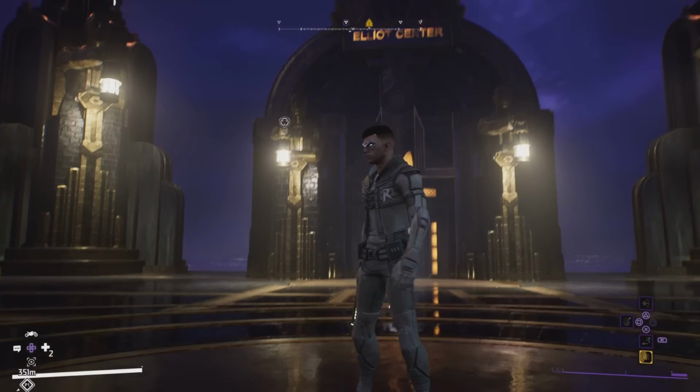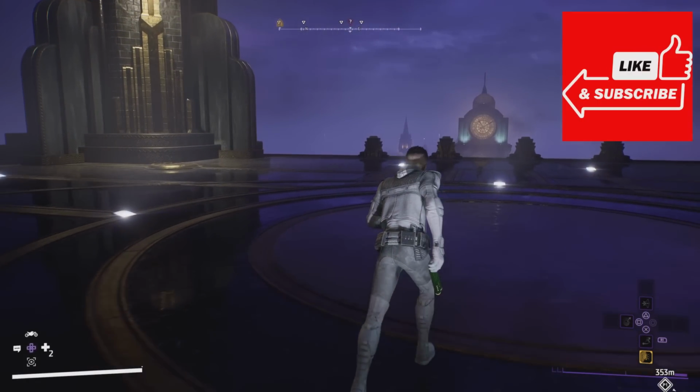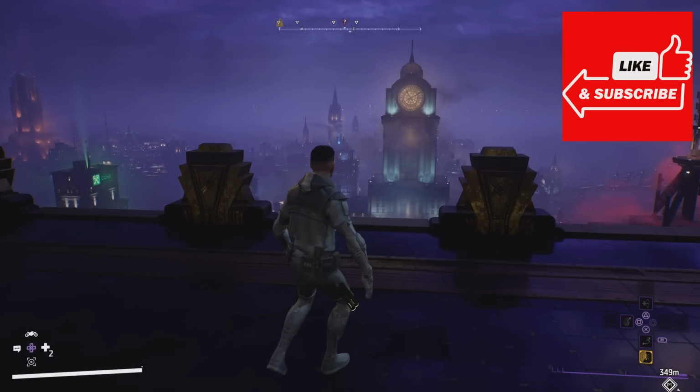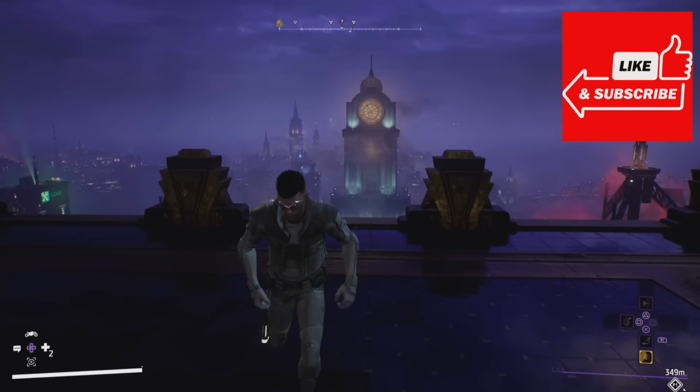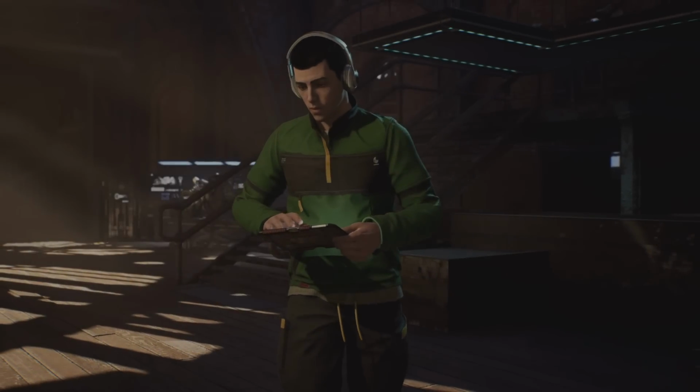In this video, we're going to go over each character's unique traversal abilities by racing from the Idiot Center all the way to a Bladelight Tower. It's going to be a race, but before we do so, we're going to actually see how each character gets their abilities. So, let's see.